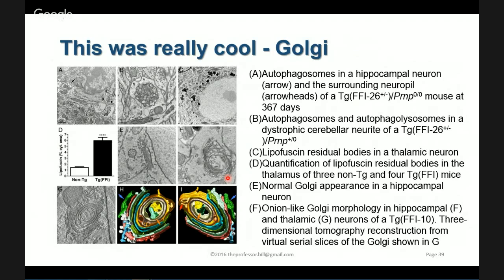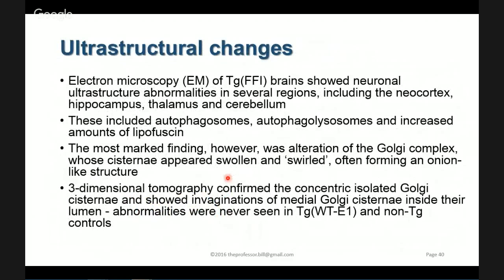So the degradation machinery like the phagosomes and the phagolysosomes all suggest, along with lipofuscin, that the amount of protein turnover in these cells and in these neurons is actually really high. And again, it's not definitive proof, but it suggests, just like our original theory, that maybe there is something going on with the normal transport of proteins following FFI.